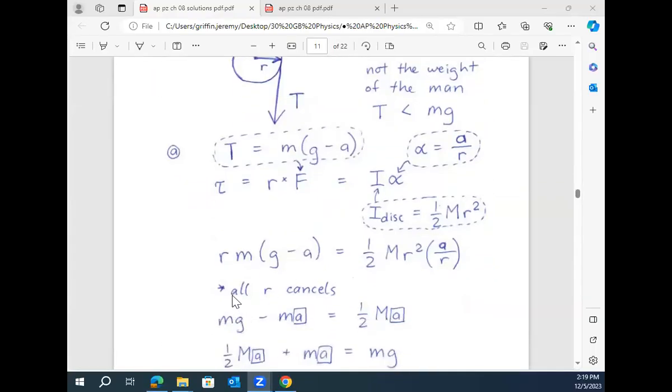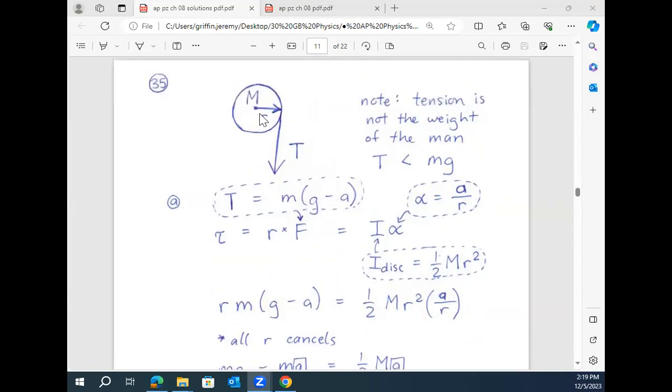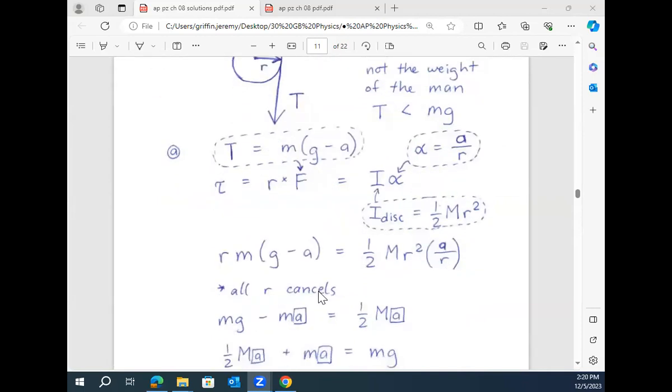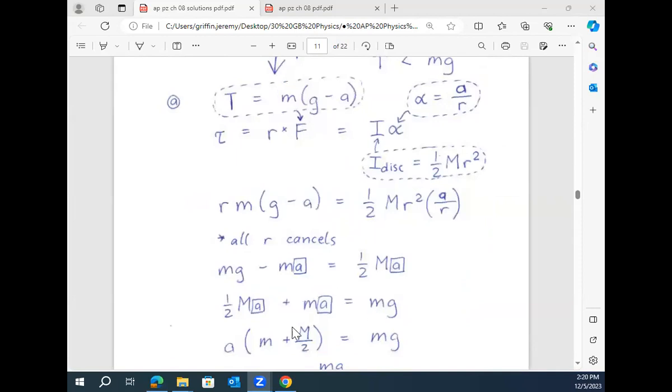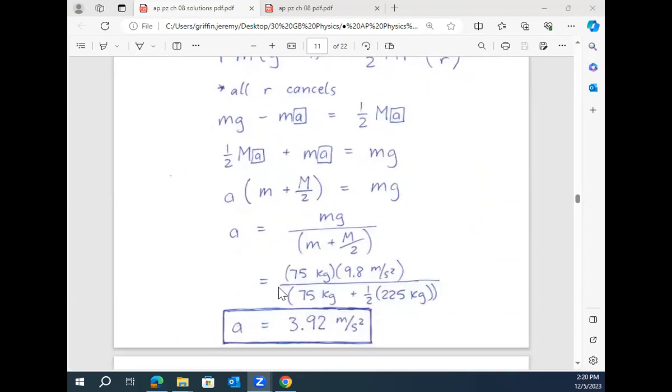Oh, it looks like all the radius cancels. Look, here's the next line, with all the substituted values. That R, they're all the same. Interestingly, they cancel. So if you had a larger radius cylinder, but it was the same mass, maybe a different density material, that ends up canceling out in the end. Interesting, right? And this acceleration is this acceleration. That's why I did this substitution right here in the first place, because this a and this alpha are related to each other. They're not independent of each other. So you make that substitution, now you can compare those two, pull that over and solve for it. It ends up being this expression right here.